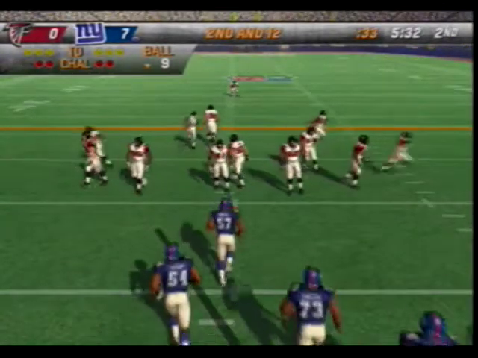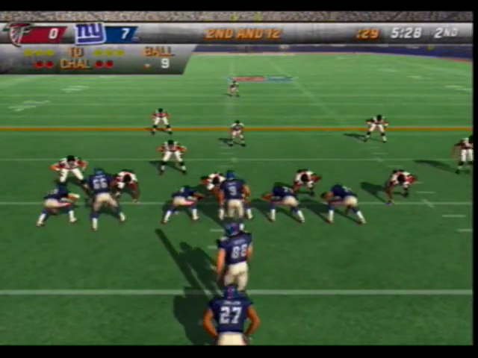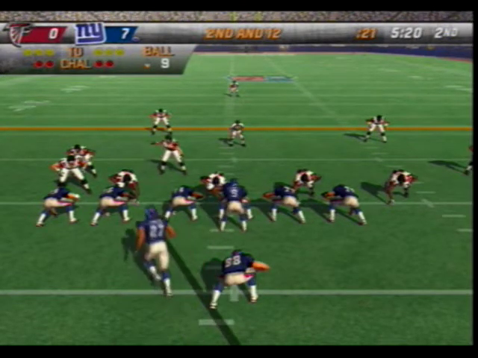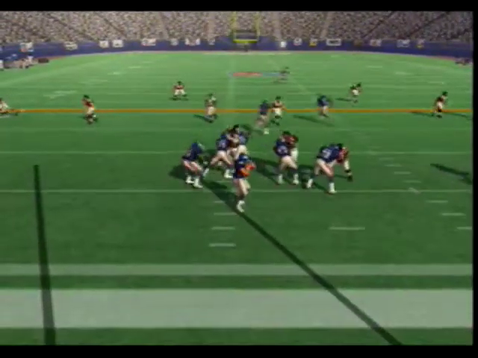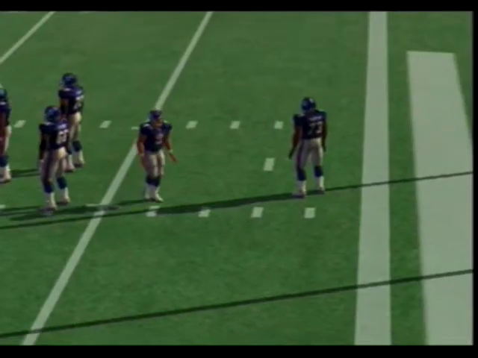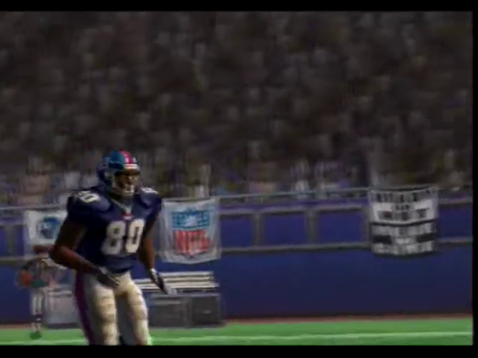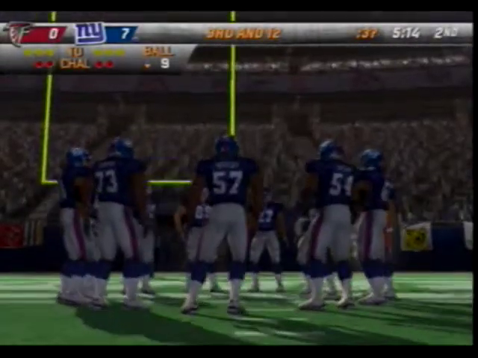Second and 12. Ball at the 9-yard line. Atlanta lines up in a 4-3. Pressure with the throw, incomplete. He was pressured as the defense forced the issue. Yeah, that's what the defensive coordinator mentioned in practice this week: making the quarterback throw the ball before he's ready to throw it.